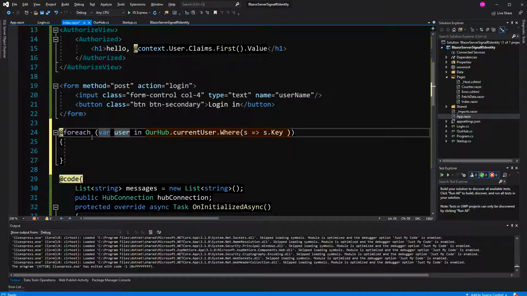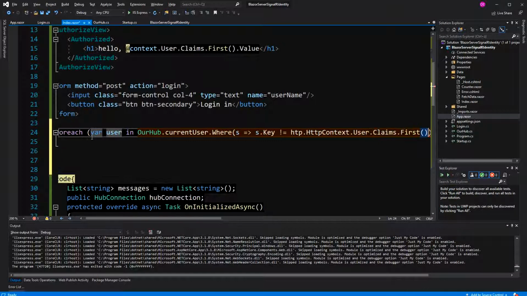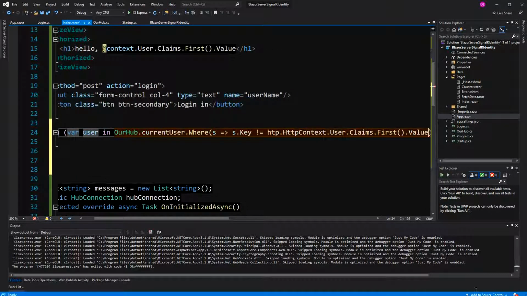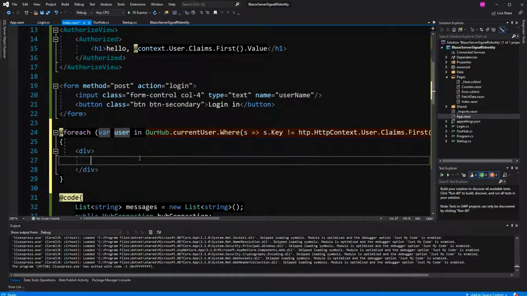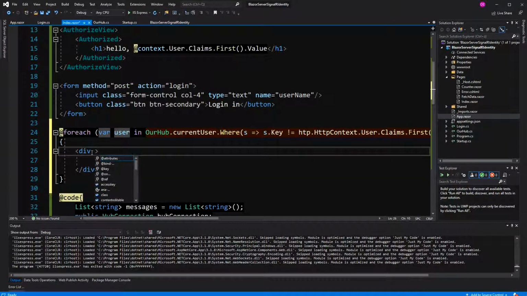So where the key is not equals context user claims first point value, and then we want to display the user and also give the possibility to chat with him.